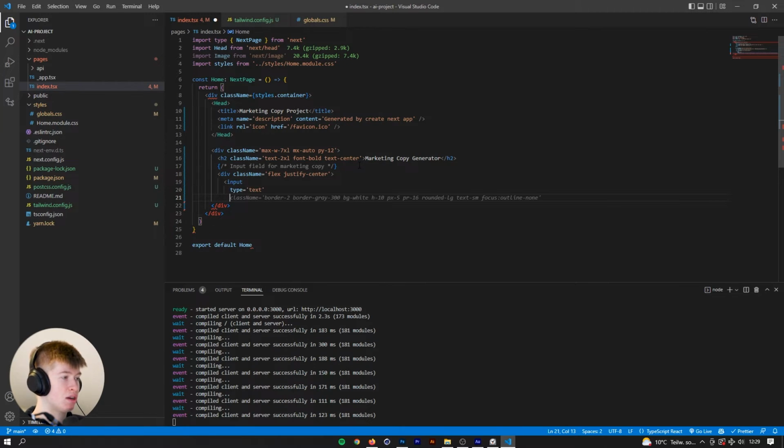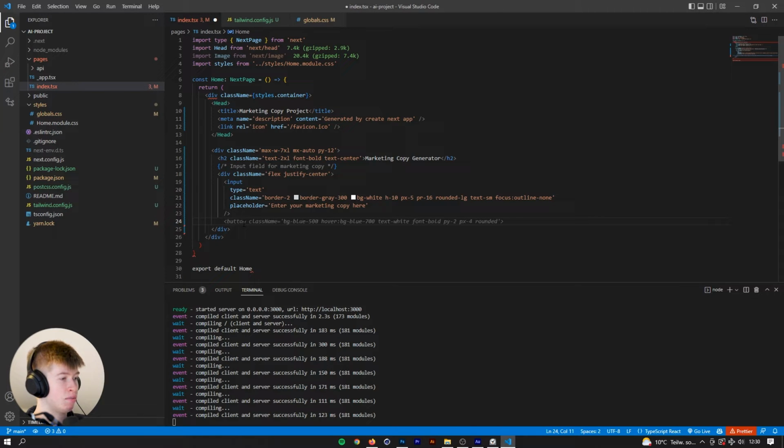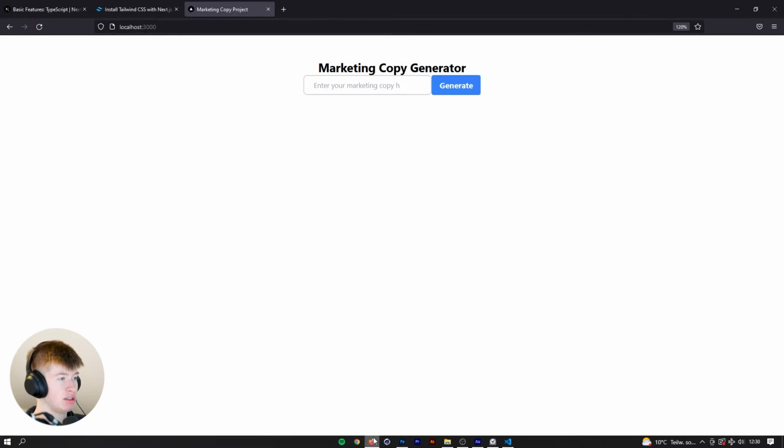So let's try out whatever it suggests to us, which looks pretty good. The placeholder at least seems to make sense. Generate. Okay, and now it stopped suggesting some things. So let's see what it did.